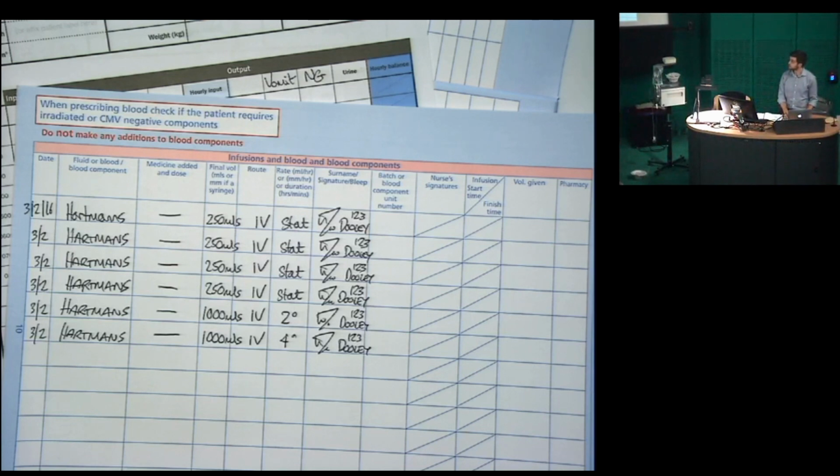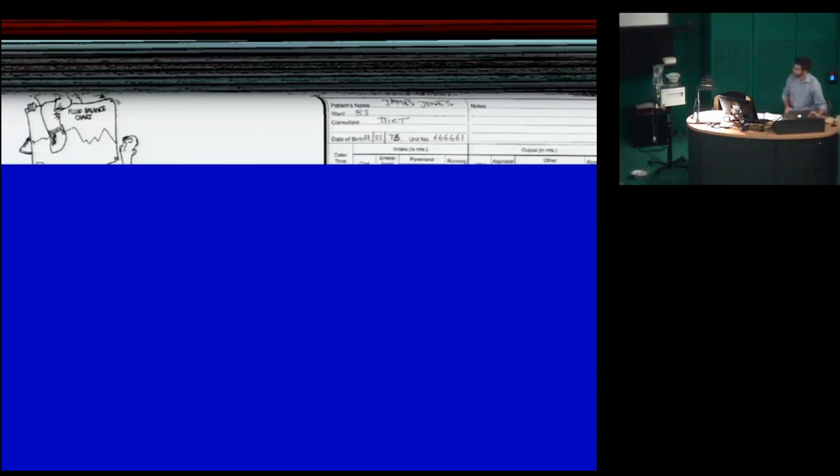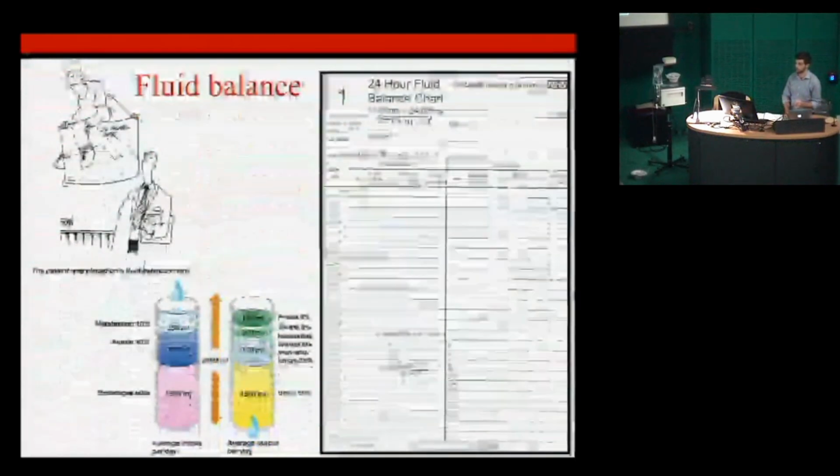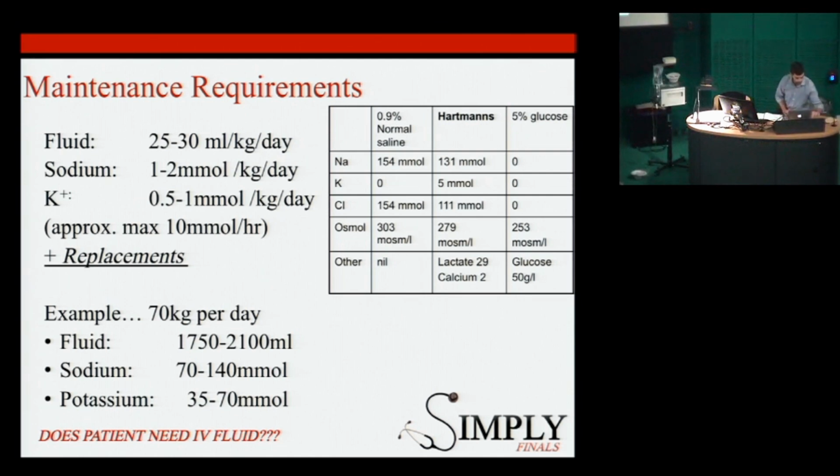Any questions about anything so far? No? Cool. So we'll just come on to fluid balance now. So we'll go back to our first gentleman, and he's been now on the ward for another 24 hours. The nurses, as per your guidance, have put him on a fluid balance chart, so an input-output chart. Are you all happy with input-output charts? Yeah? Okay, we'll see.